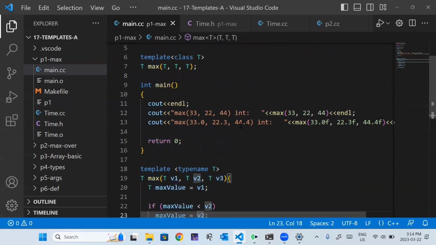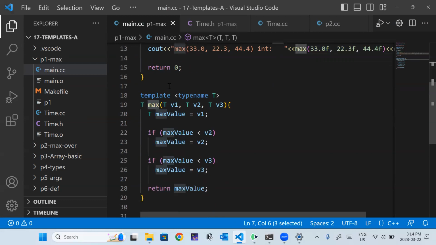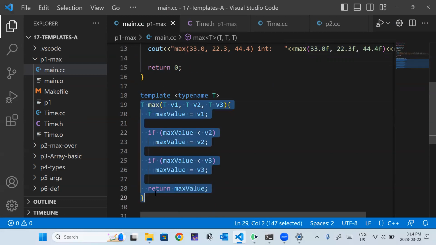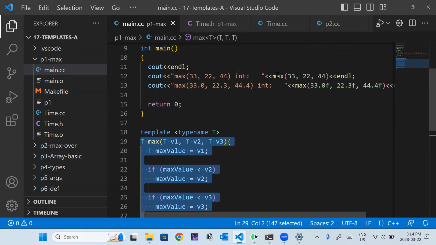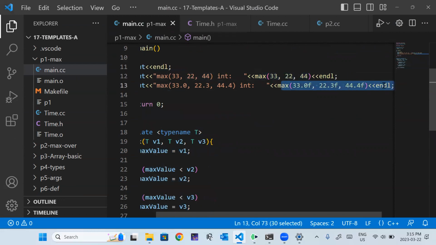And then when we run the code, it comes down to this line, and it sees I have 3 floats. Again, it sees it has a template that matches this signature. It copies and pastes this code, replaces the T with float, tries to compile it, everything compiles, so it says okay. So this function call and this function call are actually 2 different functions.